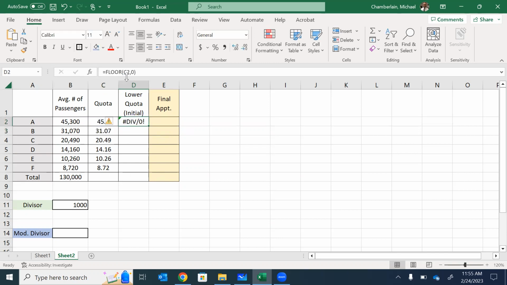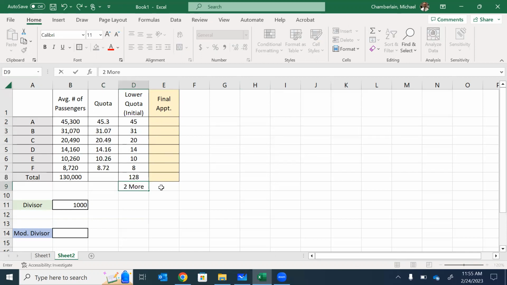That did not get it. Let's try a 1 instead of a 0. There it is. Let me go through that one more time. Hit equals, type floor, parentheses, click on the cell to the left, comma 1, close parentheses. And then that can also be dragged down. The advantage is you can do them all at once, and then you can sum all those up and see that you have 128 buses. That means we need 2 more. We need 2 more is what we're looking for.